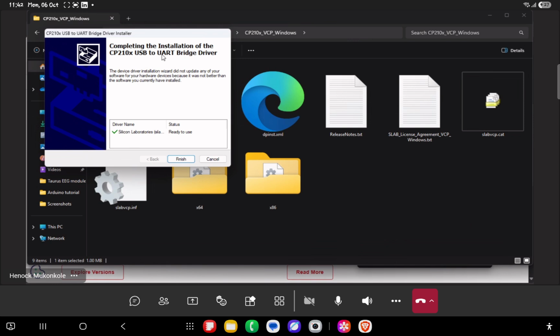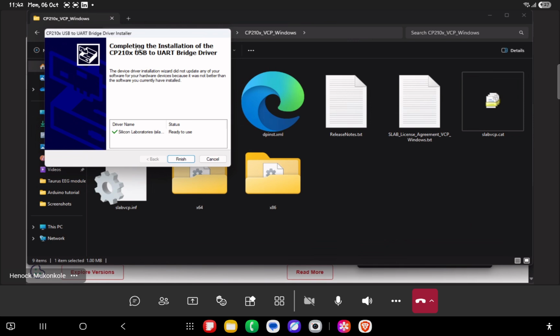Remember, Arduino boards use a UART bridge driver. So when you want to run your ESP32, because the USB cable can be Type-C or micro USB, this is what you need. You need the software.